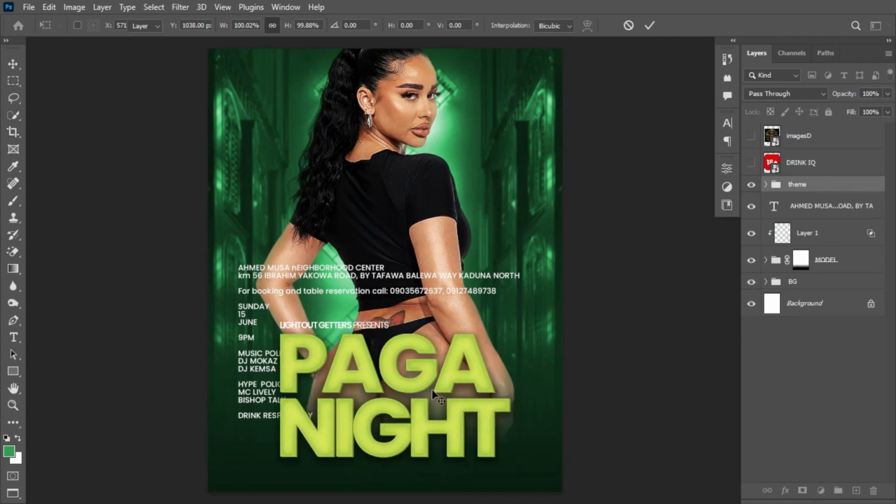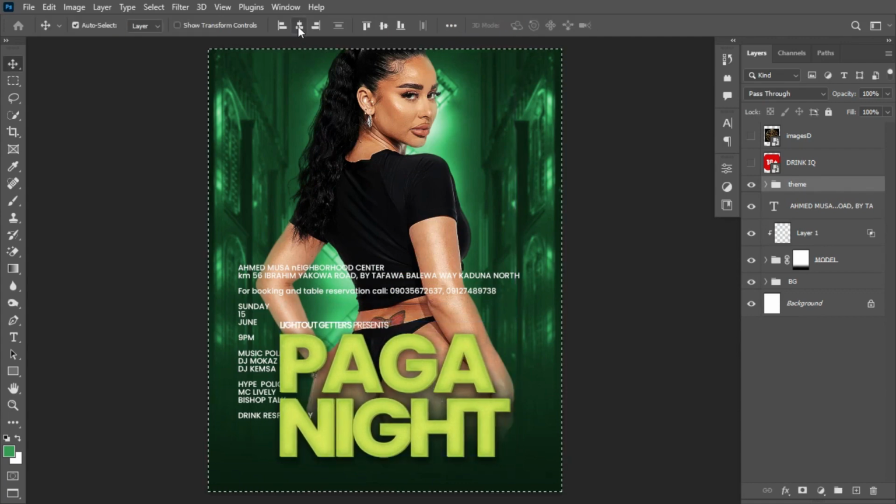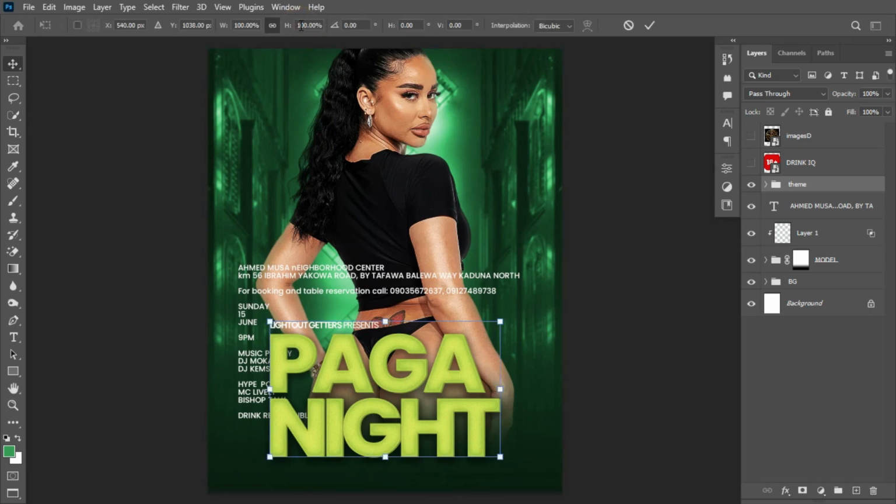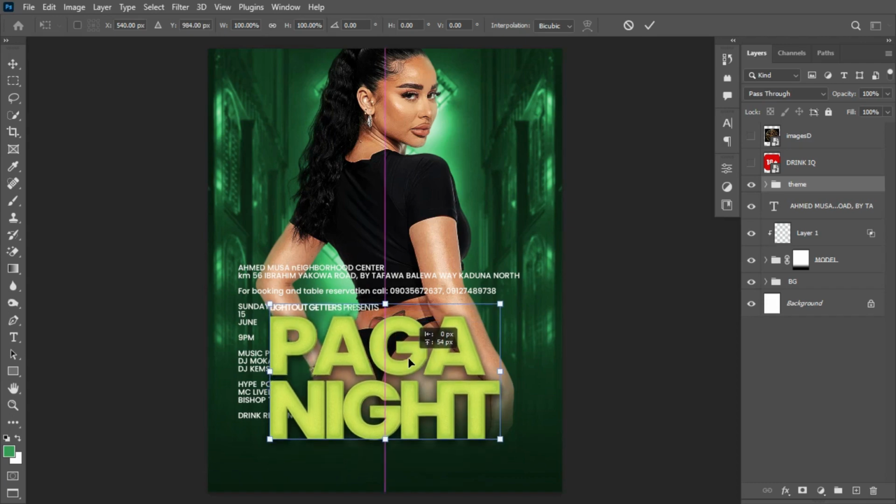Check Ctrl A on the keyboard to make a quick selection of the whole project. Select your move tool and align this horizontally, okay, to the middle. Okay, after you are done with that, Ctrl D to deselect, and you can choose to take this up this way, and you can still choose to increase the size. Okay, it all depends on you.